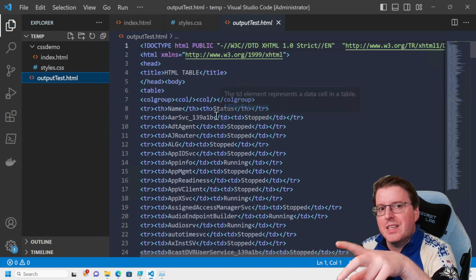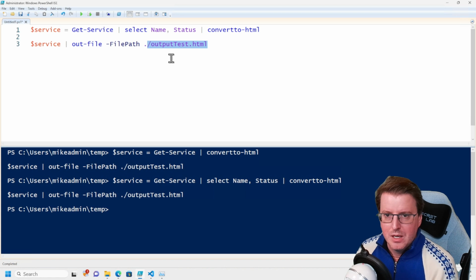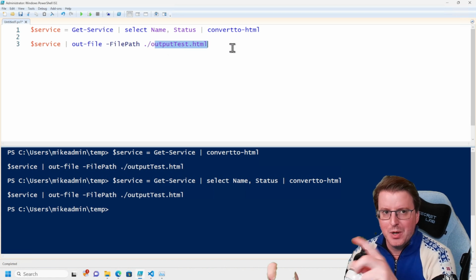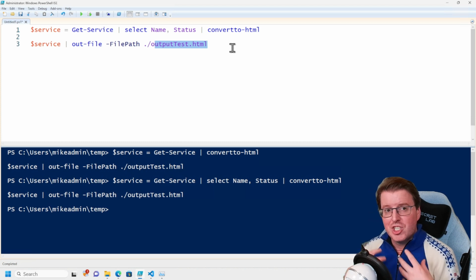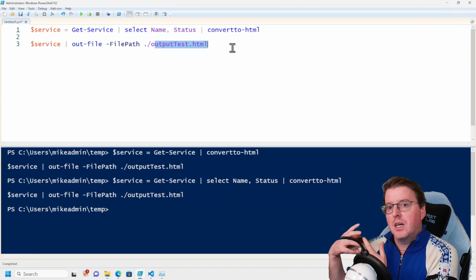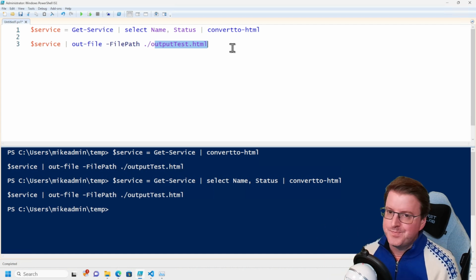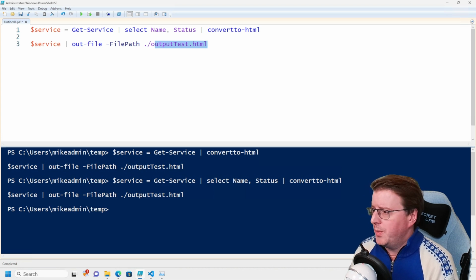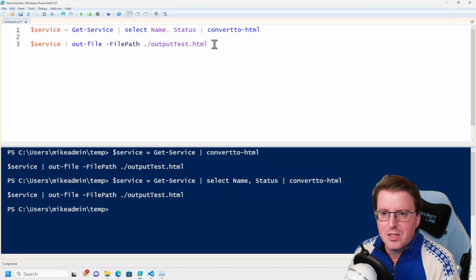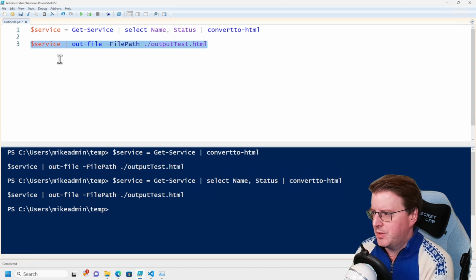But we're not going to rewrite this after it's been produced, i.e. we're not going to go in there and edit output.html. We're going to use PowerShell code to change things dynamically dependent on the output of Get-Service. Bear with me, it will make sense, I promise. So I've got some notes over here because I'm not about to write all this out manually, and you'll see why in a second. So I want to get rid of this for the moment, okay?